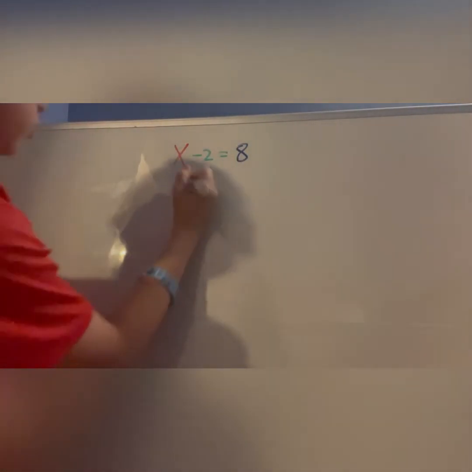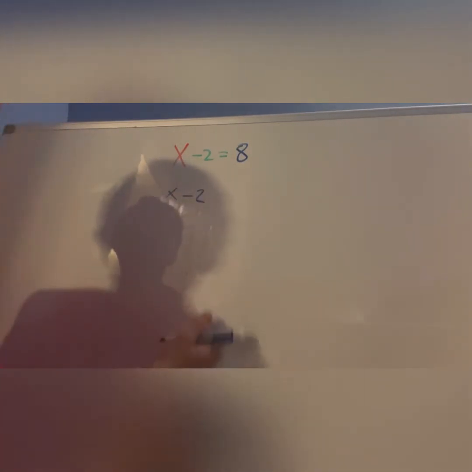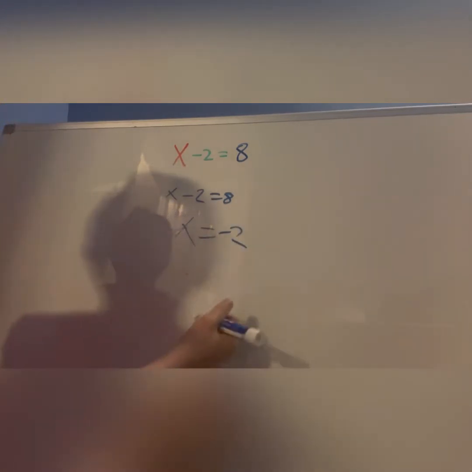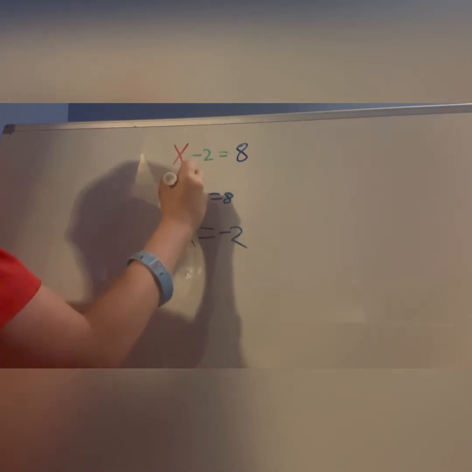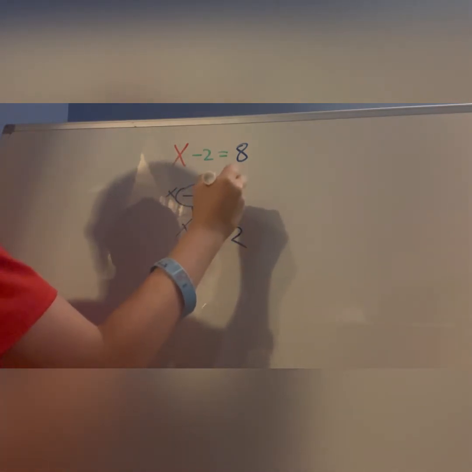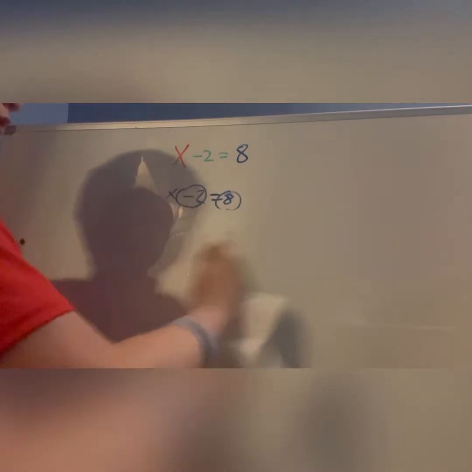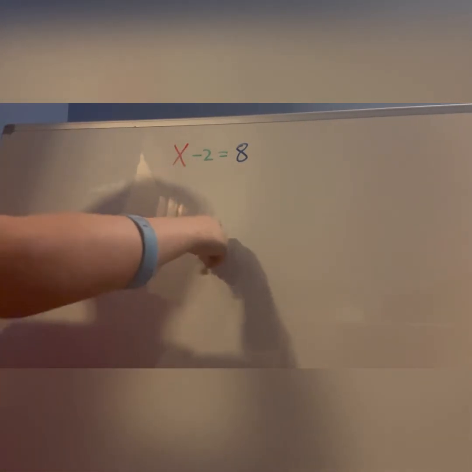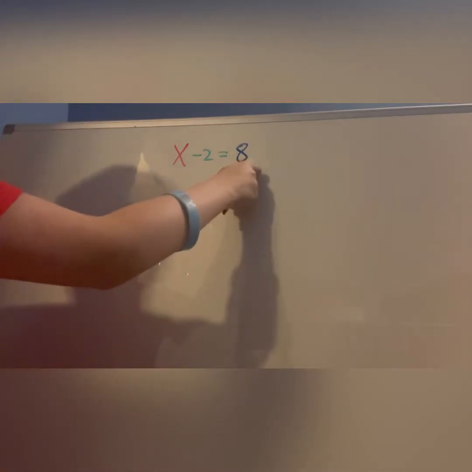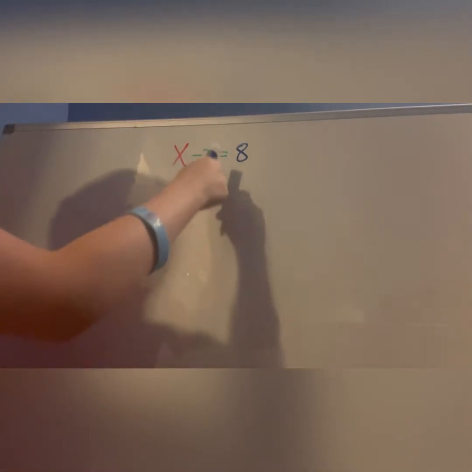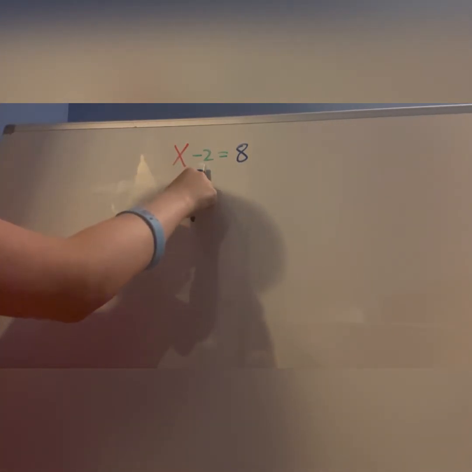So a lot of people will say, let's say x minus 2 equals 8, and they'll just put minus 2 on the other side because they think this will replace 8. But that is not the case. That is wrong. If we're trying to get x by itself and still equal something, we want to add what's on the left side with the variable.